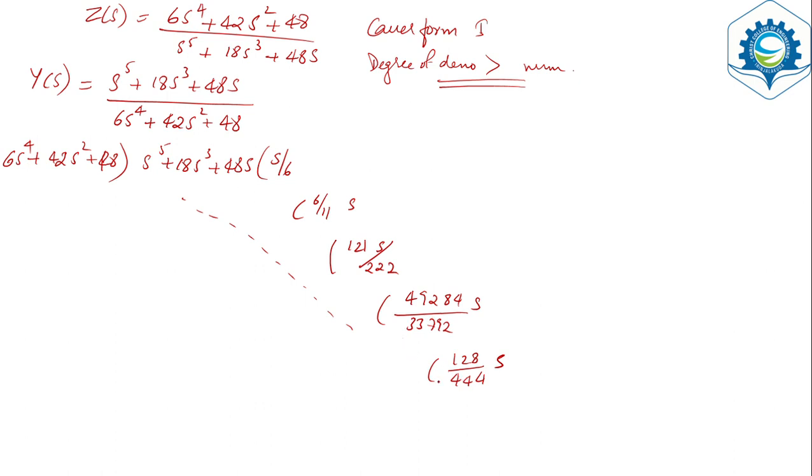Now you need to construct the figure. How do you construct the figure? Now, you can just look at the elements, and we said that the degree of the denominator is greater than that of the numerator. In Cauer form 1, I had mentioned that the circuit starts with a series inductor. That was the case when the numerator was greater than the denominator. Now, in this case, the denominator is greater than the numerator. So, we are going to start off with the parallel capacitor.